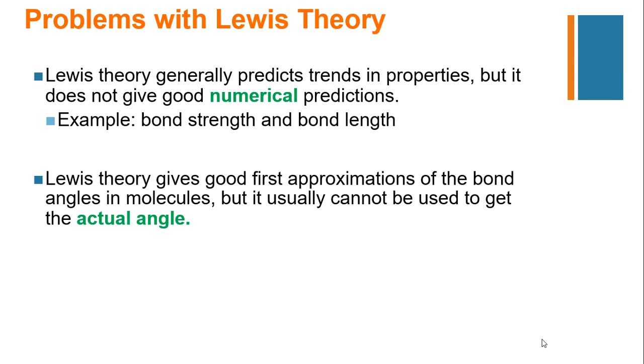Just a good approximation. So Lewis structure is a good qualitative theory. And actually, once we discovered quantum mechanics, we found that the Lewis theory was actually very, very good. But it's a good qualitative theory. What we're about to study now is going to give us more of a quantitative look.